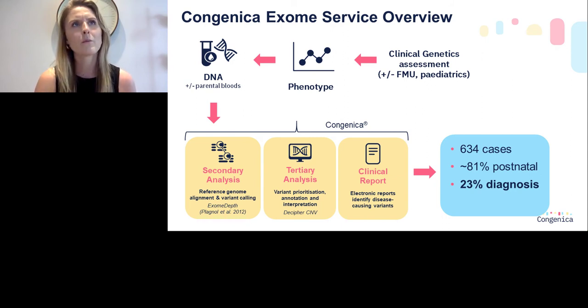However, what I really wanted to point out today is that we have a really unique setup with St George's, and that we have an extremely collaborative and close working relationship with the physicians and the whole care team. And as such, we have a real depth of phenotypic information at our disposal. And I think this has benefited us hugely and allowed for the upgrading or downgrading of variants of uncertain significance in many, many cases. So we certainly feel it's truly worth, if possible, investing in a truly multidisciplinary approach.